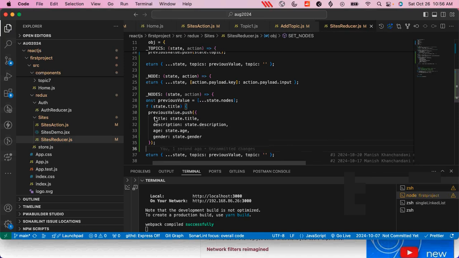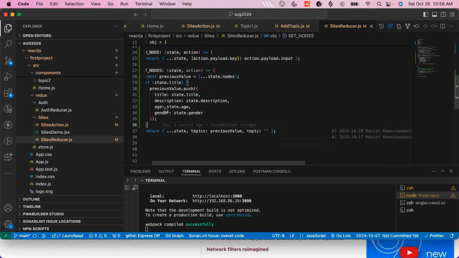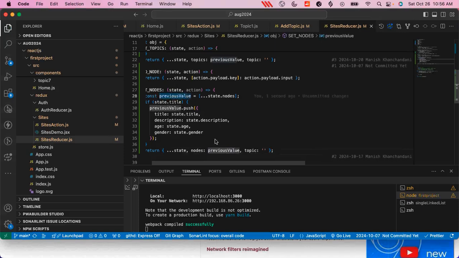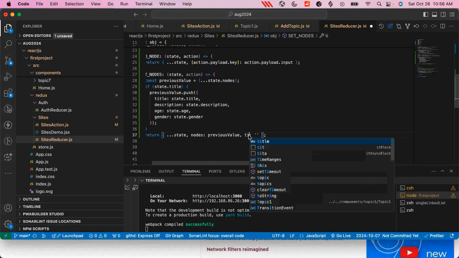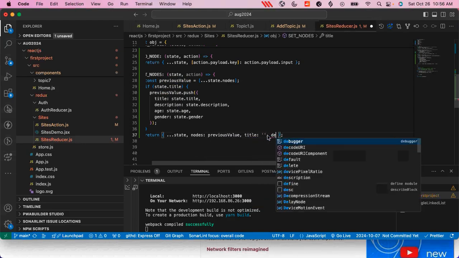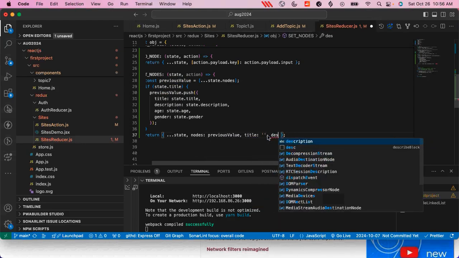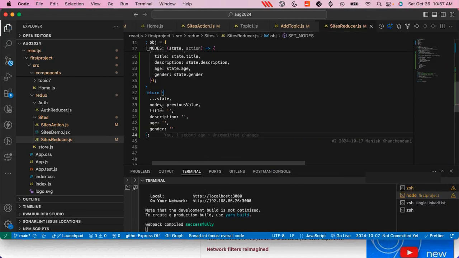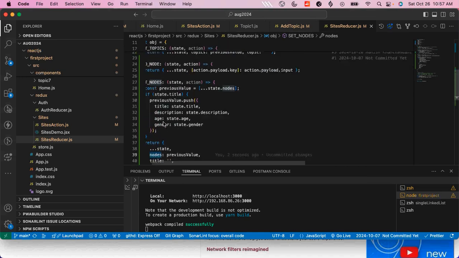So once I do this, notes should be updated with this previous value. And then I have to empty everything: title should be empty, description should be empty, age should be empty, and gender should be empty.